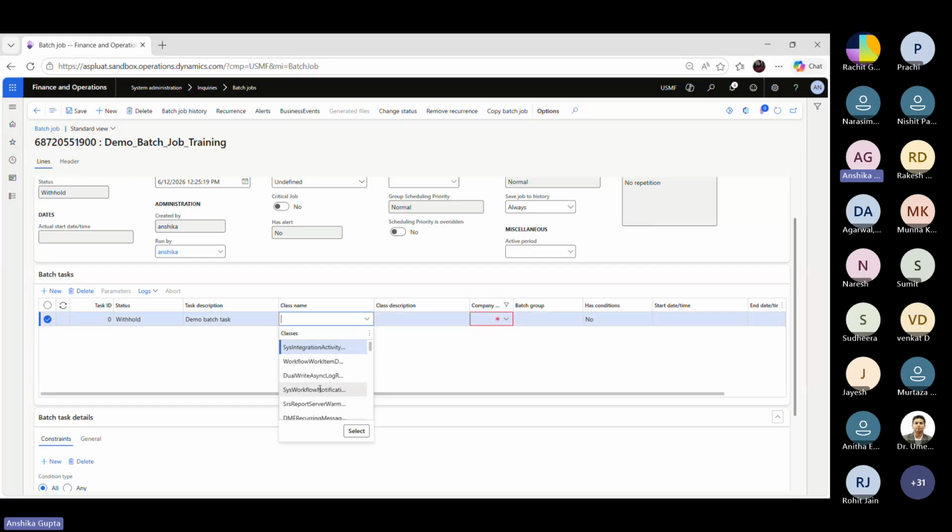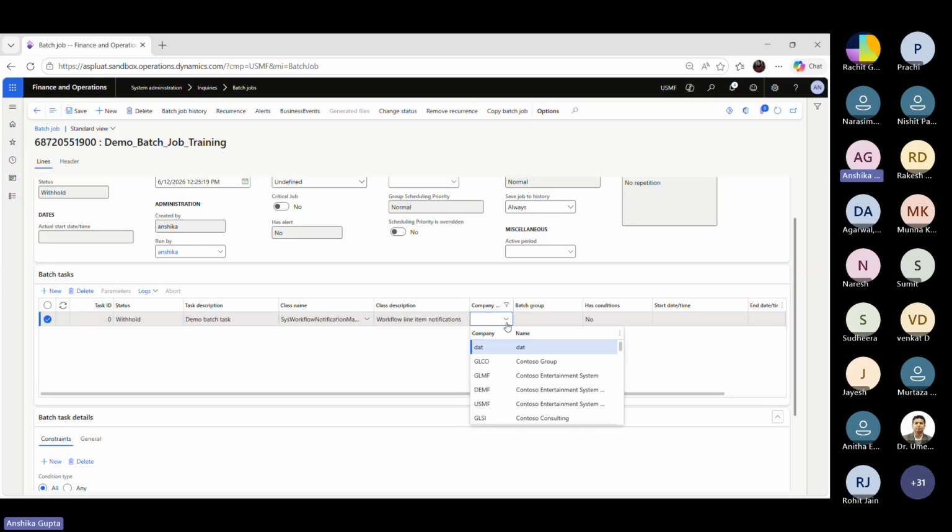So I'm choosing that one. You can see the class description is already filled. Here we have to select any company. This specifies the legal entity in which the task will execute. So I'm choosing this one.